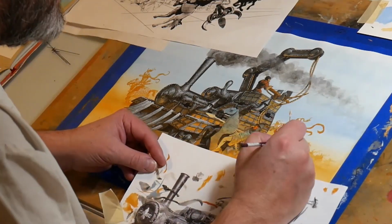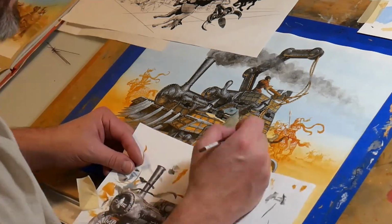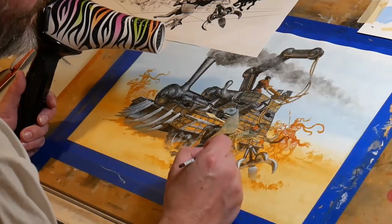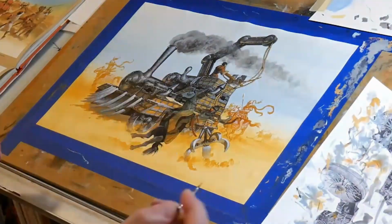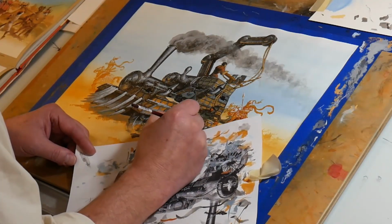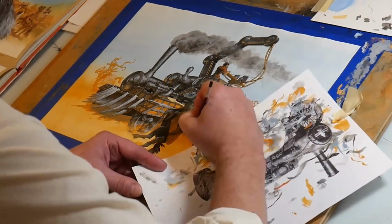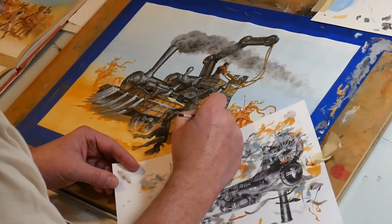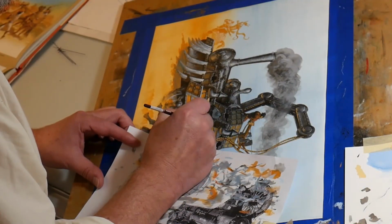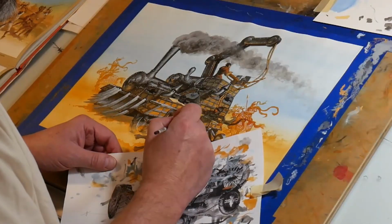And again, that scale armor is a nightmare to paint too, because if your brush is just a little out of whack, it'll give you a little pointy triangle instead of a smooth little curve to it. And unfortunately, I got that in the back of some of them, and I'm not particularly happy with some of that stuff. But there's so many scales that if you mess one up, it's hard to tell. Yeah, that is true too. So I feel like the errors in the art are the things that you notice and nobody else is going to notice. I hope no one else notices it. I don't even know what to look for.